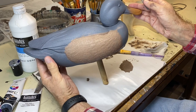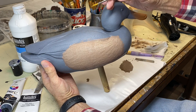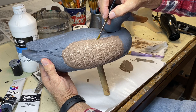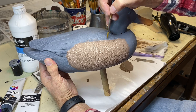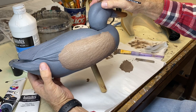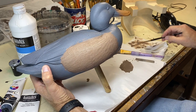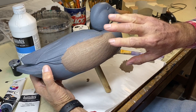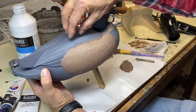If you get an area with a little too much paint, while it's still wet just use a brush and pull that out so you don't end up with a big clump of paint that's going to stick out later. Now I'm happy with that, so I'm going to hit it with the blow dryer again, because it's critical that this is super dry before we put any paint over the top of it that might knock those vermiculation lines down. Then I'll go on to an area of the back just to demonstrate how you might do that as well.